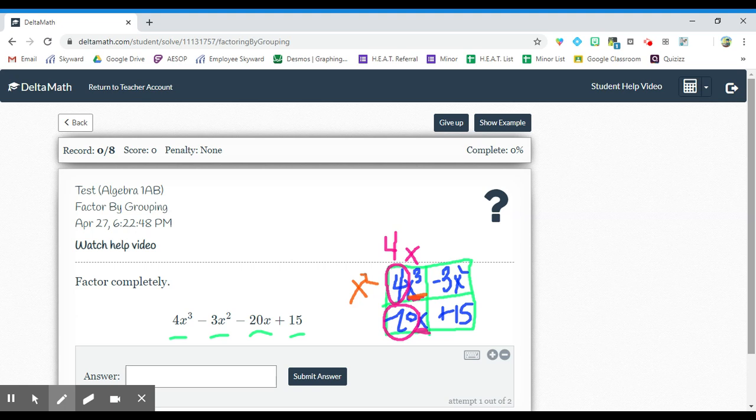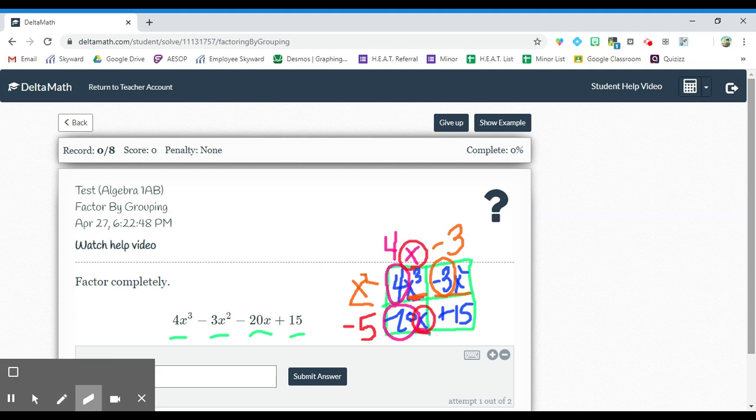And then it's a matter of just working your way through. So x squared times what makes negative 3x squared? I'd need the negative 3. And then for this last bit down here, I already have a 4, so I need a 4 times negative 5 makes negative 20, and I already have the x, so I don't need another one. And then just to double check, does negative 3 times negative 5 make positive 15? And it does, so we've checked that out.